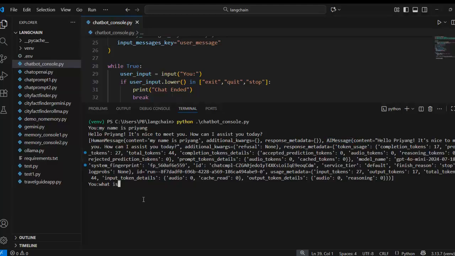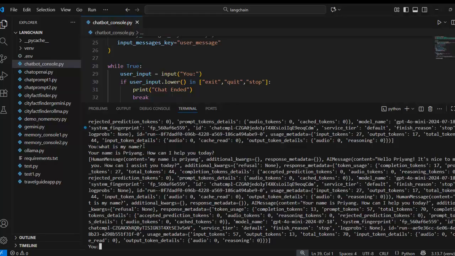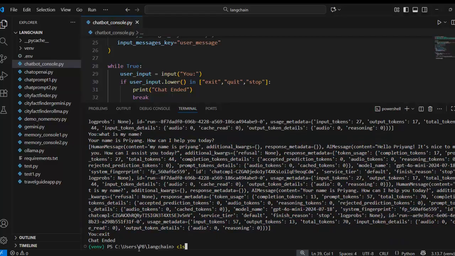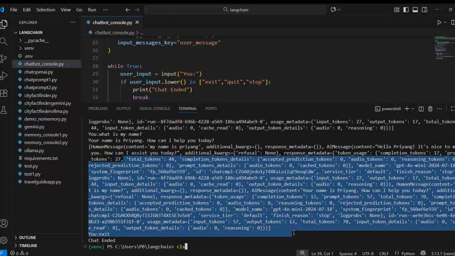Now let's confirm what is my name. Now you can see history size is bigger because now it is handling 4 messages. User, AI, right? For more visibility, because here we can't read it properly, let's use list comprehension. We are just going to display user and AI messages, nothing else. We are going to remove other extra information.